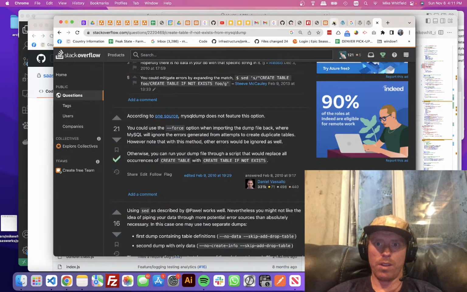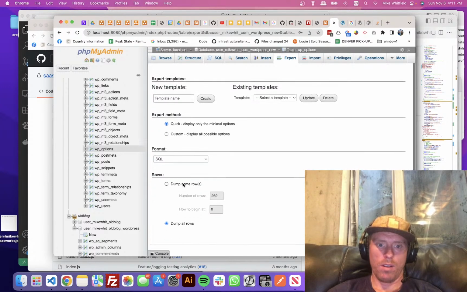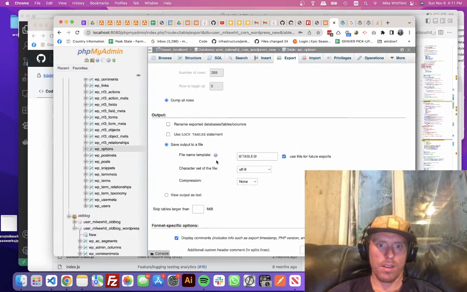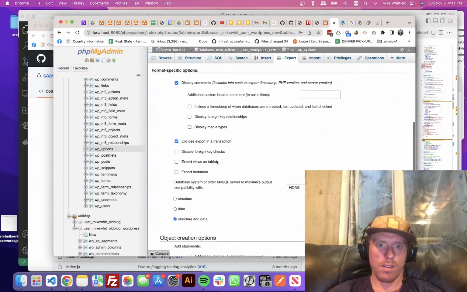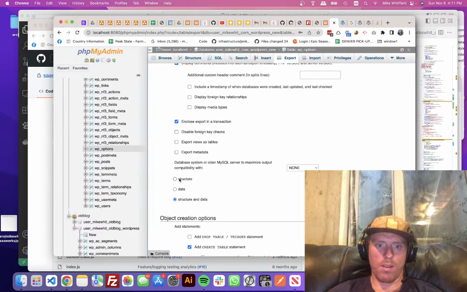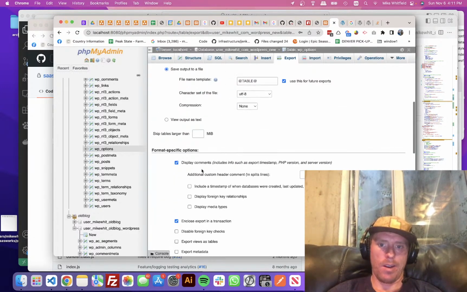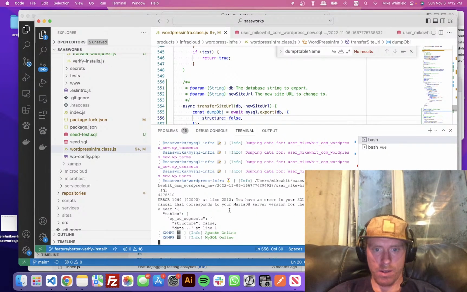If I went into the interface and ran an export, one of the first things it would ask, custom I guess, is that you'd be able to pick if you want to export the structure or just the data. So I kind of have wrapped the MySQL dump program.